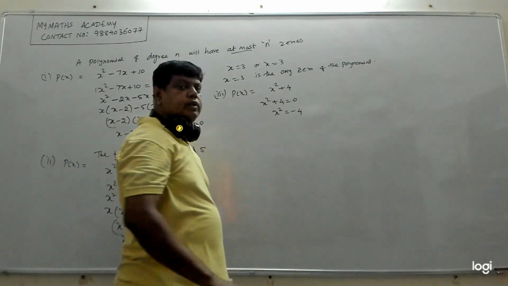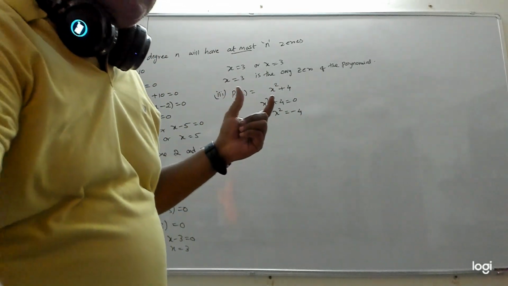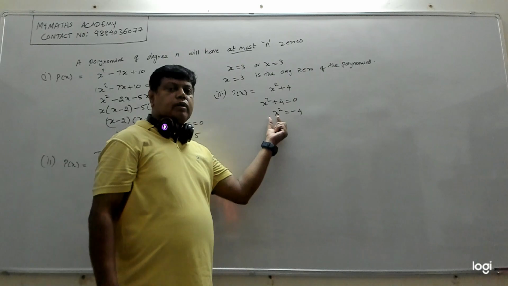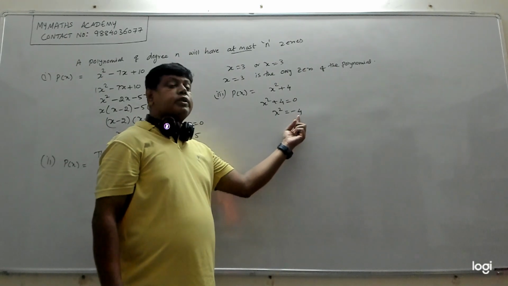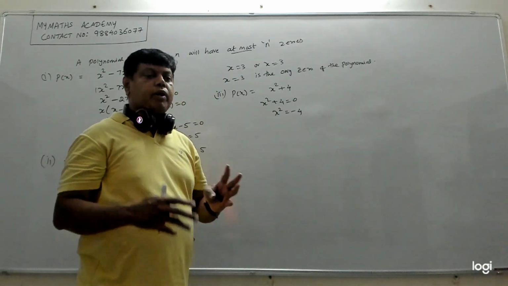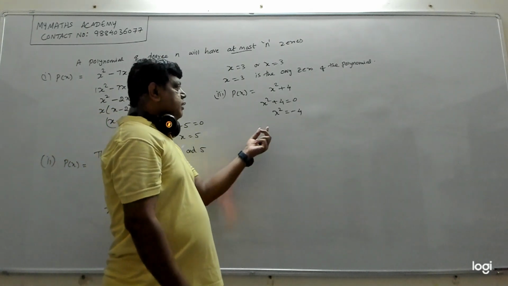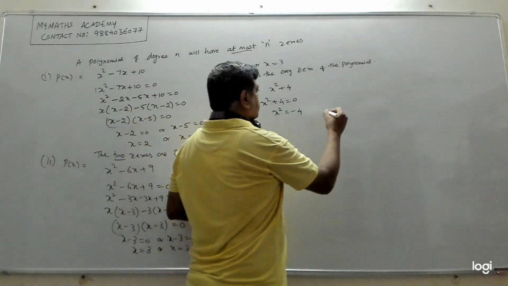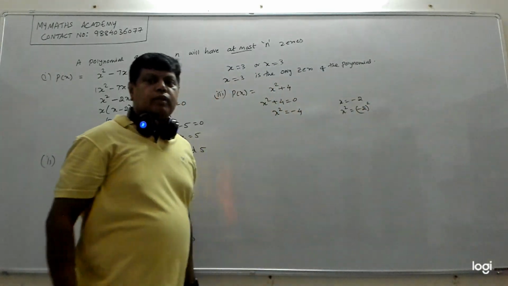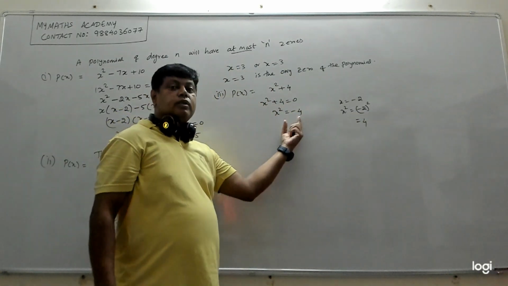Right? So now what we are seeing is a square of a real number. X is a real number. The square of a number is always positive. It cannot become negative. So you cannot find any x such that if you square that number, you will get minus 4. Then we may think about 2 or minus 2. If x is minus 2, what is x square? X square will become minus 2 the whole square. What is minus 2 the whole square? It is 4. So x square never becomes minus 4.